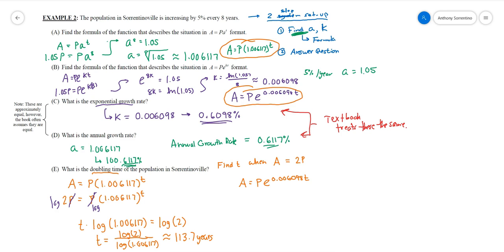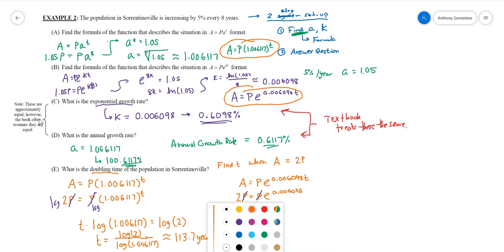I could do the same thing with this formula over here. Again, my final amount would be 2 times my original amount. I would divide both sides by whatever that original amount was, because even with the base e, I cannot turn it into a logarithmic equation until I just have the exponential and the base and its exponent. The only thing that's going to be different here, and there should be a t up here again. I keep forgetting to rewrite the t.